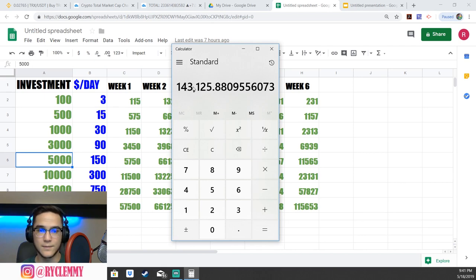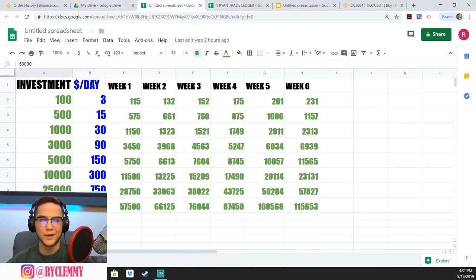And then maybe you were a baller and you had $50,000 sitting around, or maybe you ask daddy for some money, and he gives you 50 grand: here, buy some Bitcoin, son. Then you can make maybe $1,500 a day at 3% a day. And that's a really, really great income right there.